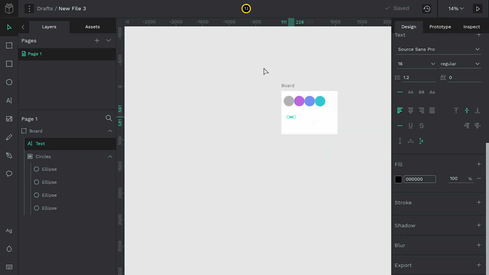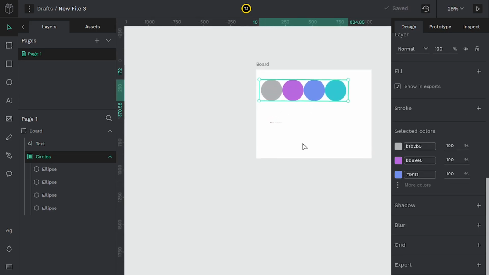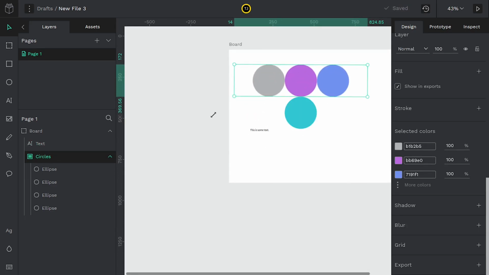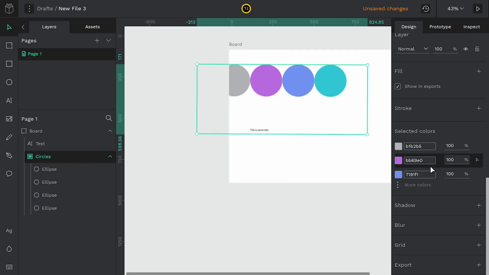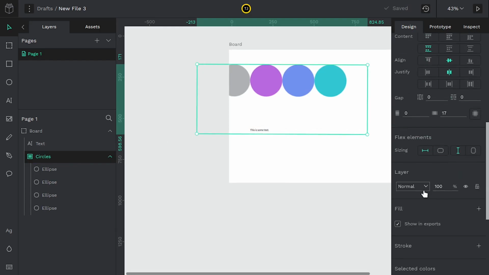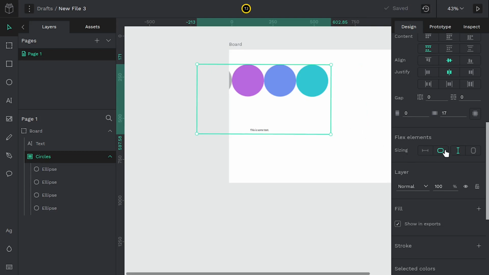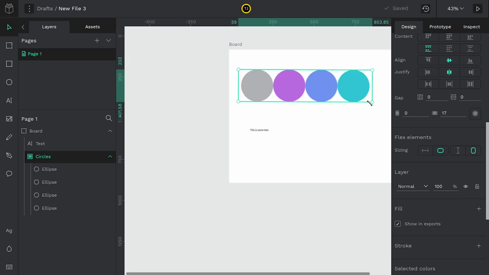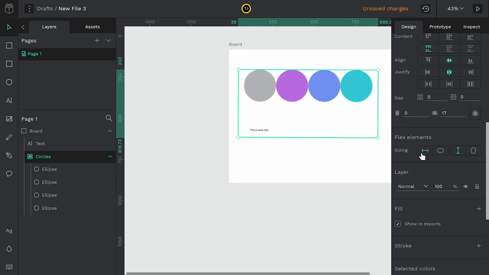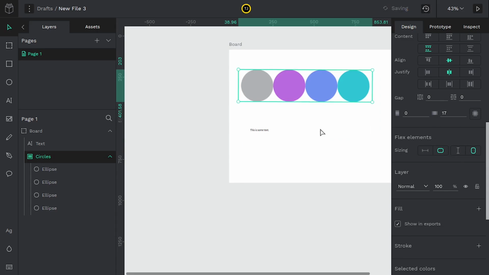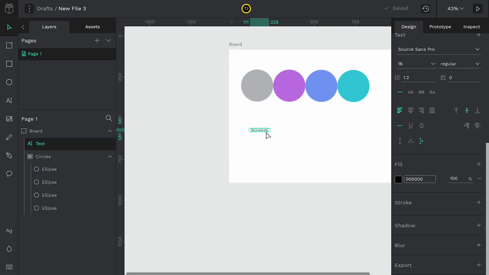If we scroll out to the layout that we did, we also have that option. If we make this larger, it has an option right here, flex element sizing. So we can say automatically fit to content horizontally and automatically fit to content vertically. Once we adjust it, it sets it back to fixed width, but we can get rid of that by just clicking those buttons. And so text behaves differently.